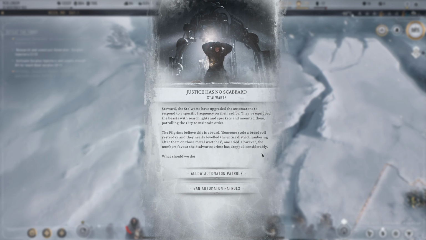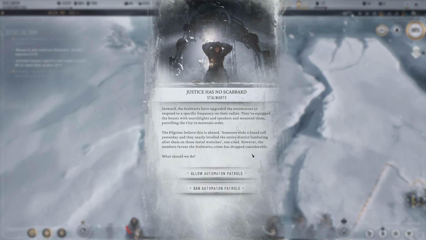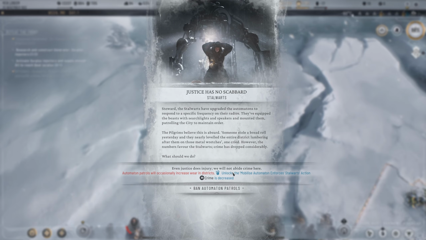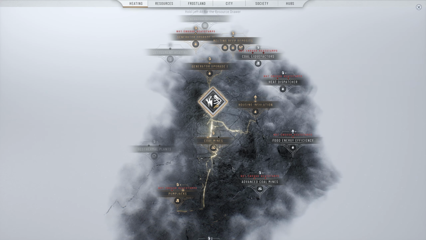Justice has no scabbard. The stalwarts have upgraded their automatons to respond to a specific frequency on their radios. Oh, they've equipped the beasts with searchlights and speakers and mounted them patrolling the city to maintain order. Pilgrims believe this is absurd. Someone stole a bread roll yesterday and they nearly leveled the entire district, lumbering after those on the metal wretches. However, numbers favor the stalwarts. Crime has dropped considerably. Yeah, no, we're not going to do that. That's great, but that's like a huge invasion of everything we don't want to do.